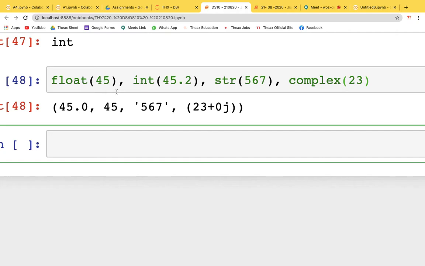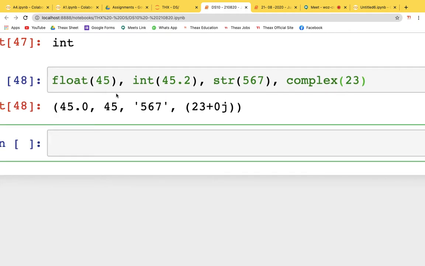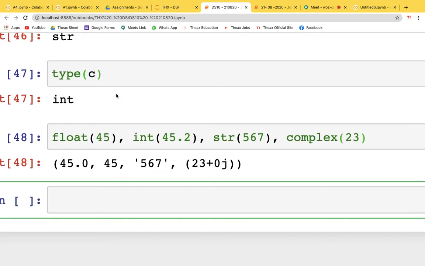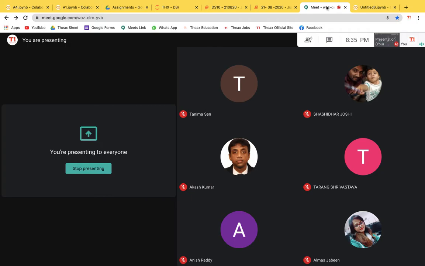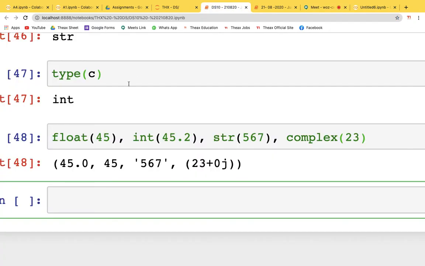I hope this is clear, right? Now, this is called type conversion. There are two kinds of type conversion. Basically, if we go for the basic things, one is implicit type conversion. The second is explicit type conversion, and that is very easy actually. As the name suggests, implicit is something which is done automatically. Explicit is what you enforce.